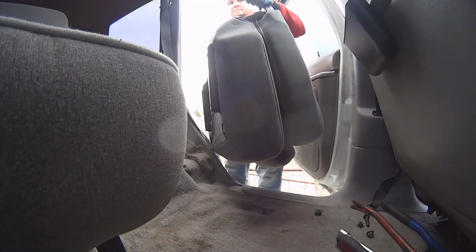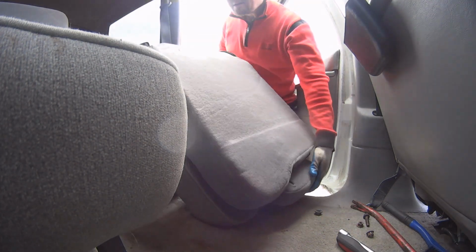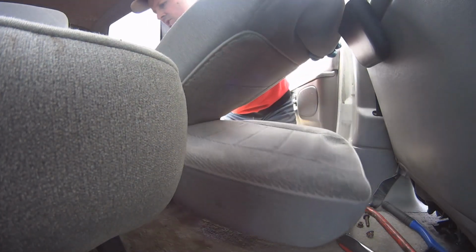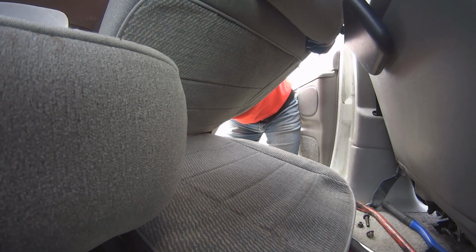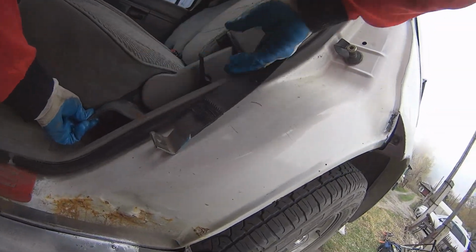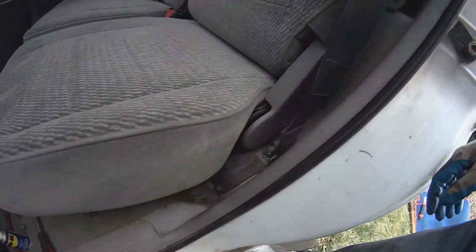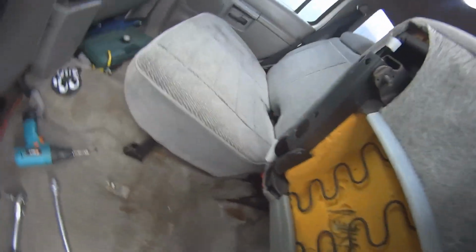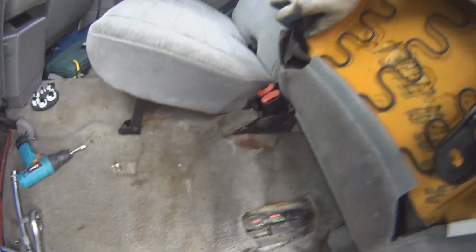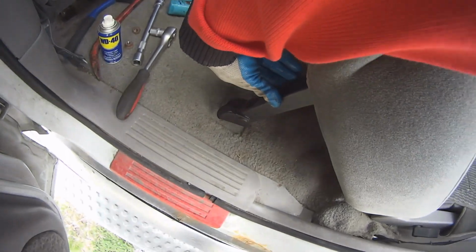Proceed to the second one. It's gotta be way easier because it's just a little seat. And down here it should be. Go here. Like this. So we did here. I cover this like this. And gotta get those. You see, like new. They're like new. Paint is not touched.